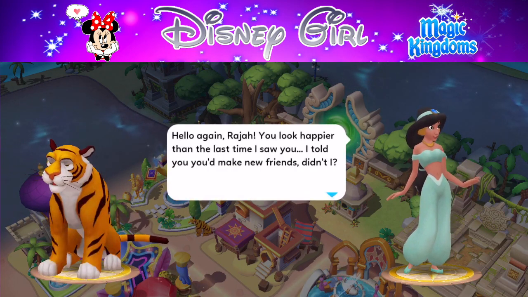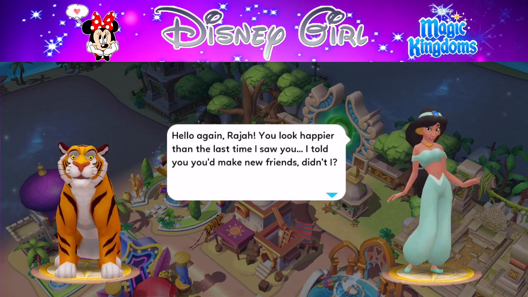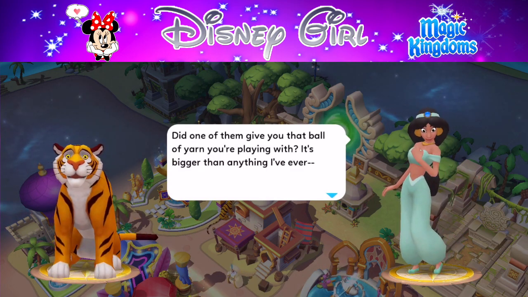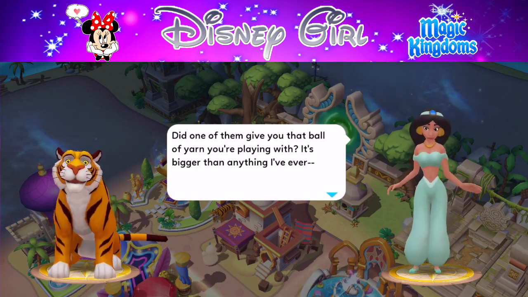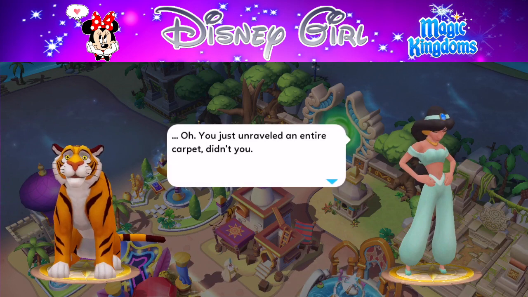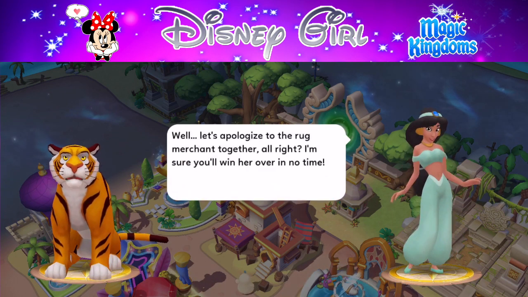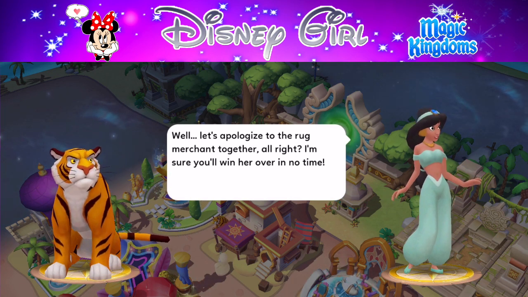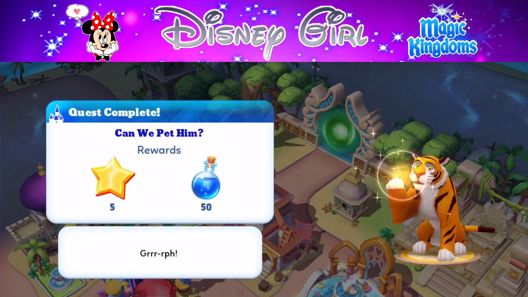All right, here's Raja and Jasmine back. Hello again, Raja. You look happier than the last time I saw you. I told you you'd make new friends, didn't I? Did one of them give you that ball of yarn you're playing with? It's bigger than anything I've ever... Oh, you just unraveled an entire carpet, didn't you? Well, let's apologize to the rug merchant together, all right? I'm sure you'll win her over in no time. Rug merchant? Quest complete. Can we pet him?